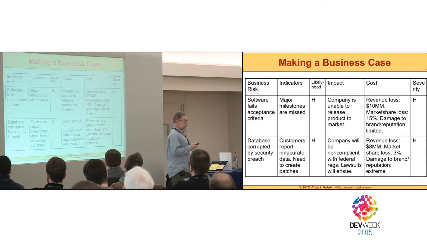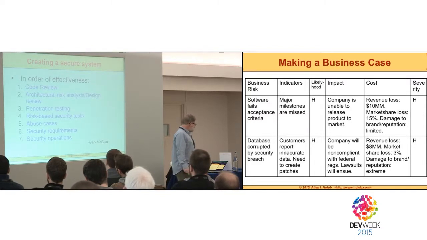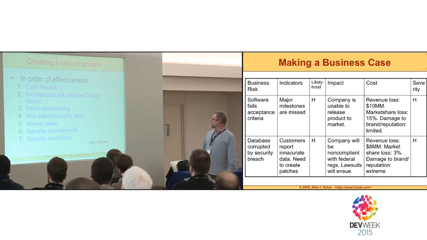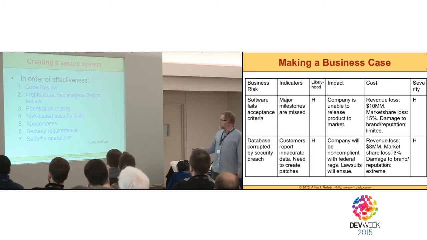All right, so that's step one in terms of making our systems secure: we want to convince the boss that it's worthwhile to have them secure. Then we want to start looking at the way that we make the code, in that we want to create secure systems by eliminating as many bugs as we can with things like code reviews. I should add that this is a list that came from one of Gary McGraw's books.